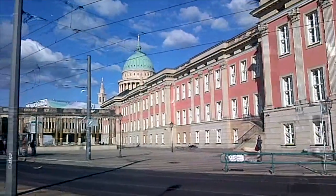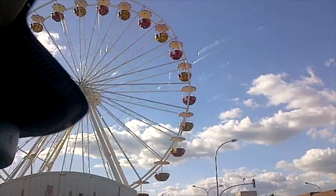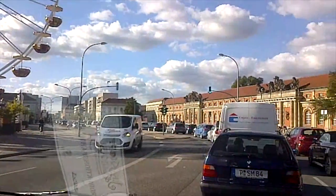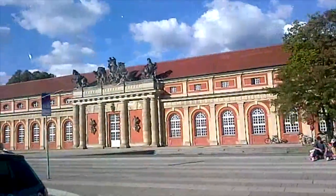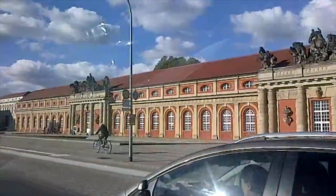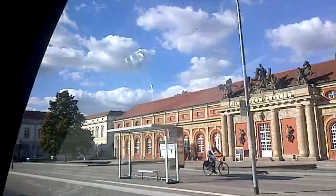This was in fact my second trip to Potsdam — I've been here twice this year because I'm currently in a German film called Jim Knopf und Lukas der Lokomotivführer. Back when I filmed this on my first visit to Potsdam in October it was a lot warmer, but on my second visit in November, autumn had well and truly set in.